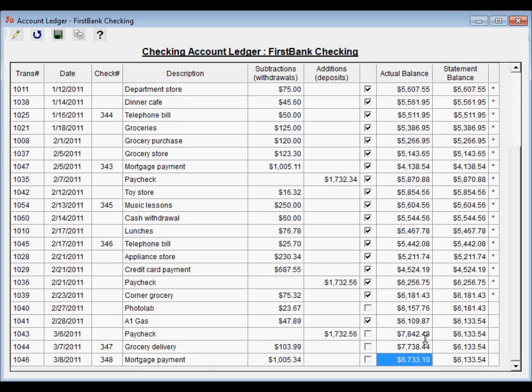The statement balance shows the balance that should be on the bank statement. This is what we compare with the bank statement to make sure we are aligned. The value next to the last verified entry, $6,133.54, should match the statement exactly. Note that this value perfectly matches the actual balance up until the unverified Photolab transaction. These two values will always match for verified transactions, but this field is very helpful when there are multiple unverified transactions preceding verified transactions.